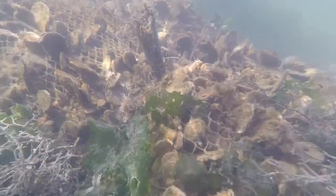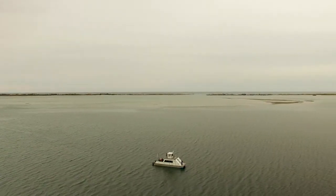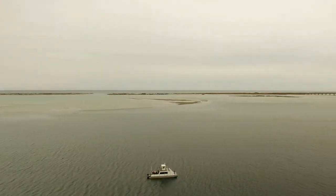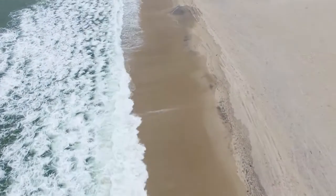We're not looking to just restore one species. The idea is that by changing the community composition, we can have sort of these domino effects that help improve the entire water quality of the region and could basically increase the biodiversity, move our bays from this sort of degraded state back to a previous state in which we had more oysters, more clams, more shellfish, more fish, more habitat, all of these things that add value to coastal ecosystems.